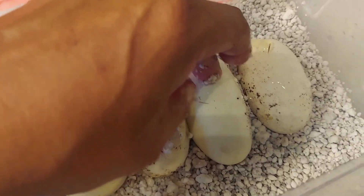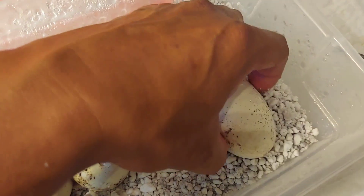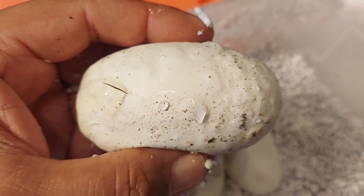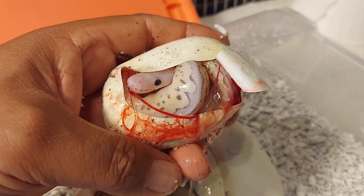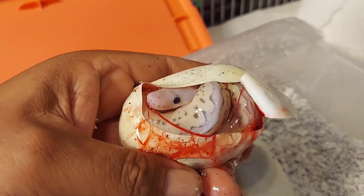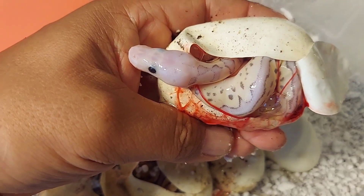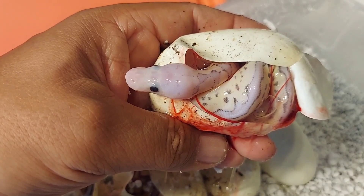This one has not pipped but this one has — you see that little slit — so let's do this one next. Alright, so far we're three for five on visual clowns. Here's the next baby — another clown! Wow, odds are awesome on this clutch. This one is super duper light; the head's pretty much white. I'm thinking this has all the genes: the super pastel, the fire, and probably vanilla.